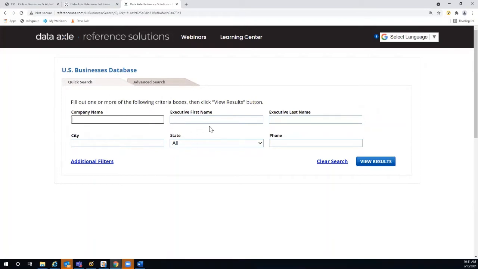I could perhaps look for an executive. Maybe I had a business relationship with an executive, and I've learned that that executive has left that company and gone somewhere else, but I'm not certain where. I could try that first name, last name search. Hopefully you can narrow it down to city and state and then be able to produce that information. Certainly looking at all businesses in any given city and state. And when we do that from this quick search page, it's only going to show me those verified records. We have three forms of records. We have our verified, our unverified.